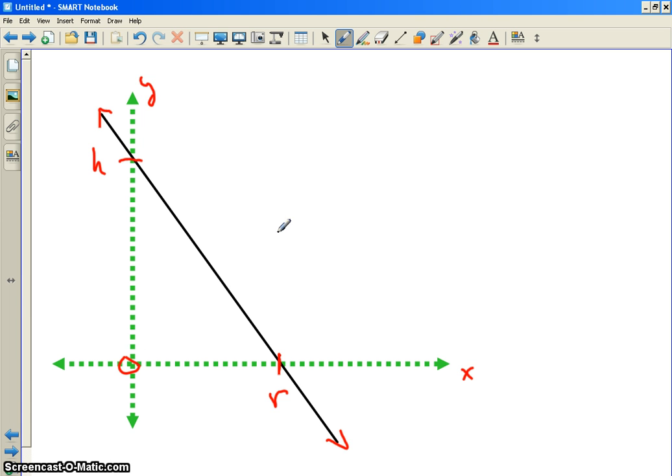Ooh, sneaky. So, how do I set up a volume about the y-axis with this line revolving on the y-axis? Victor has a suggestion? Or are you just stretching? Okay, what? I'm going to go around y, so it'll be a function in y from 0 to h. That's a good point, okay.